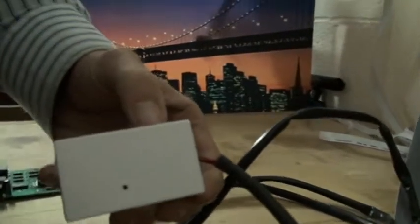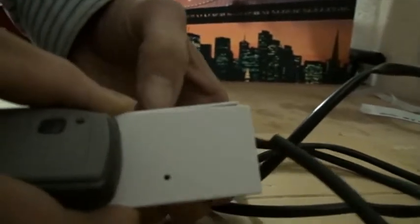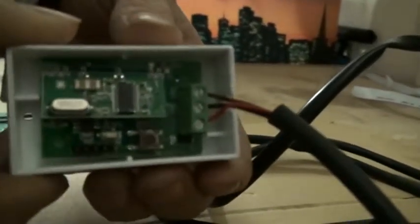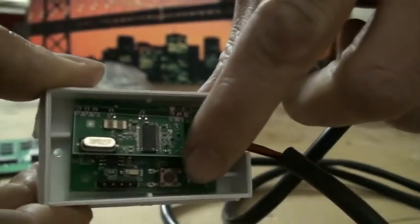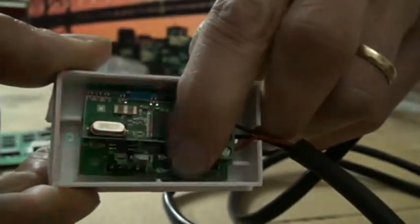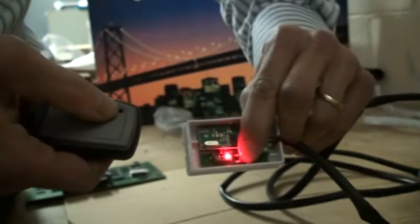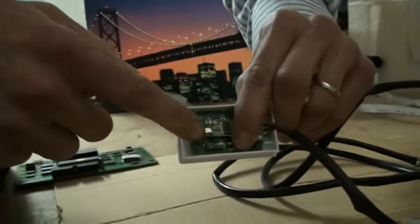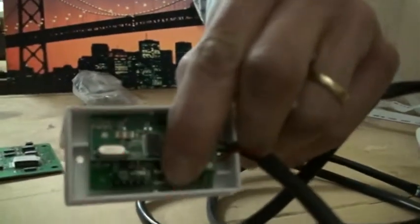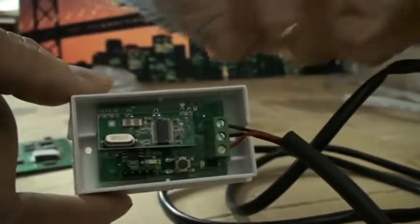Okay, now the next thing is to teach the frequency of the key fob to the receiver box. So we remove the lid from the receiver box just by hand, just like that. And as you can see inside, there's a small button down the bottom called a learning button. So we press and hold that in, and you can see that the LED starts flashing continuously. And now just take the key fob in your hand and press the button once, and you can see that the pattern of the flashing of the LED is disrupted, and that means that the frequency of the key fob has now been learned by the receiver box. So just let go, and that's it.